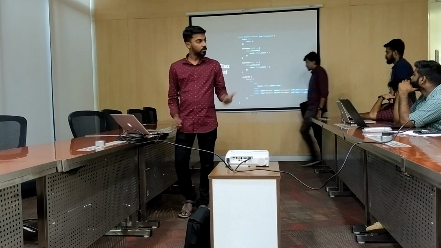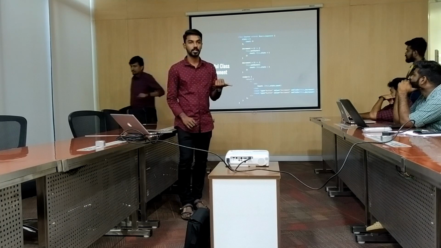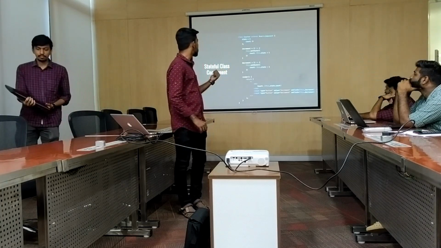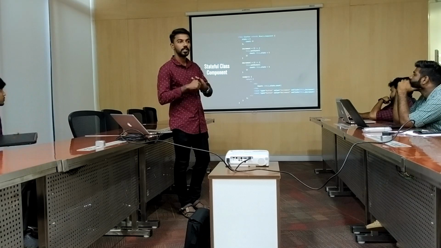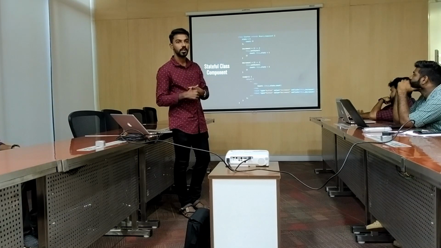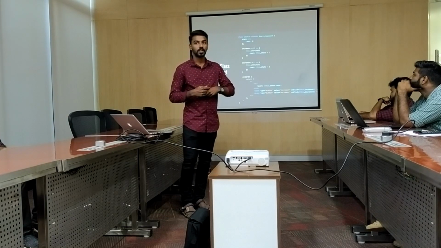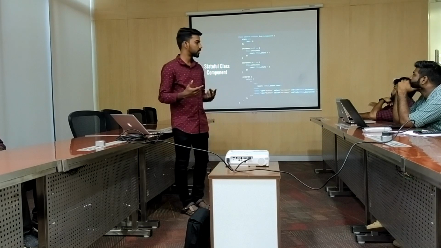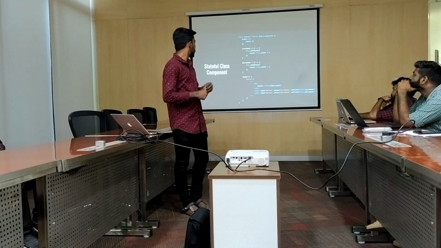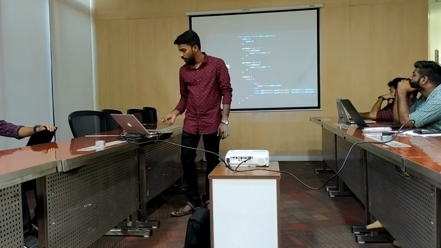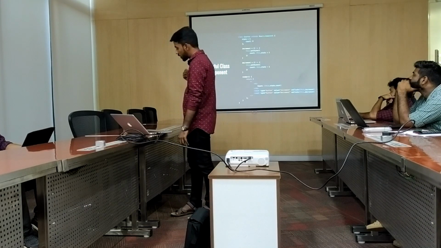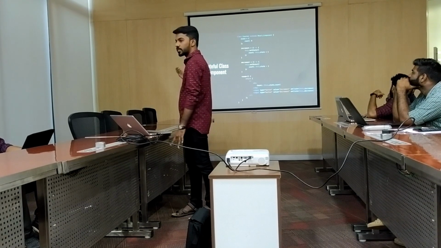So far we have seen the simple class component, and now this is an example of a stateful class component. As I've already told you, in React there are two types of component: the first one is the simple component, and the second one is the stateful component. This is a stateful component written as a class. This is a counter example.